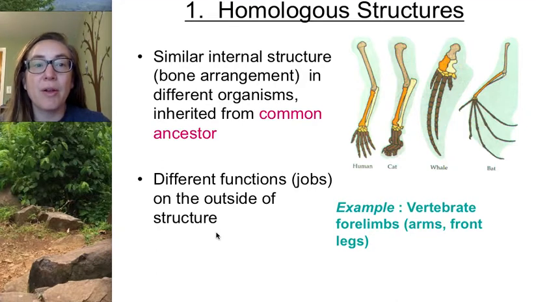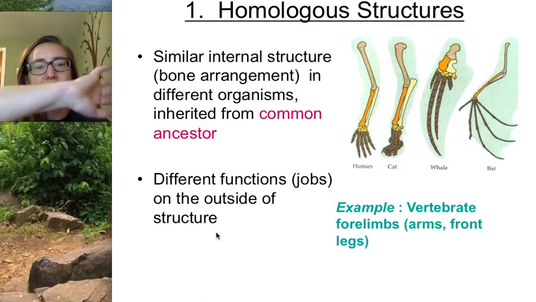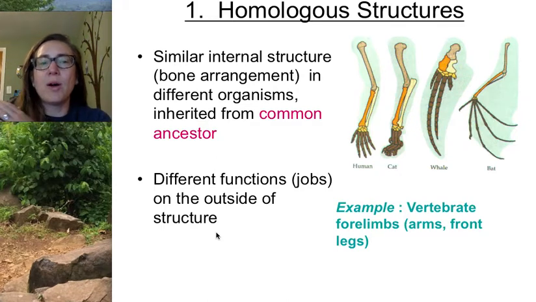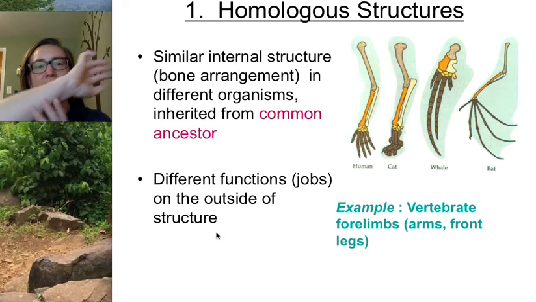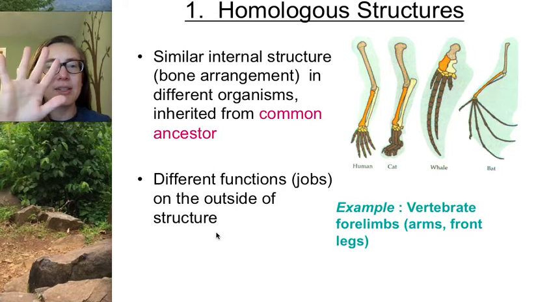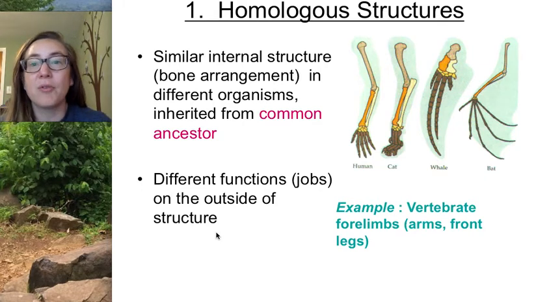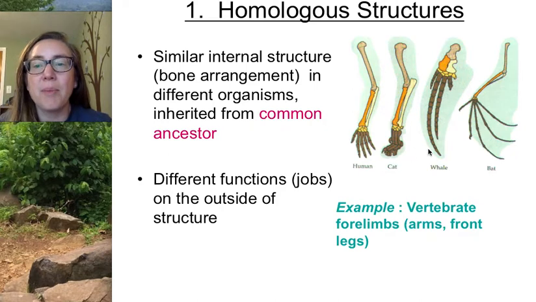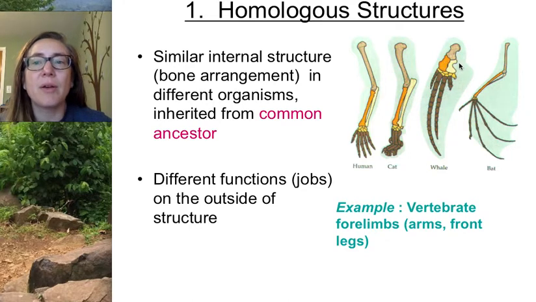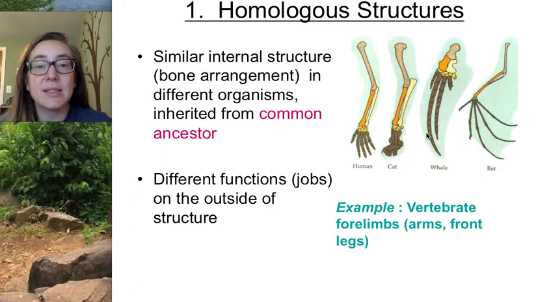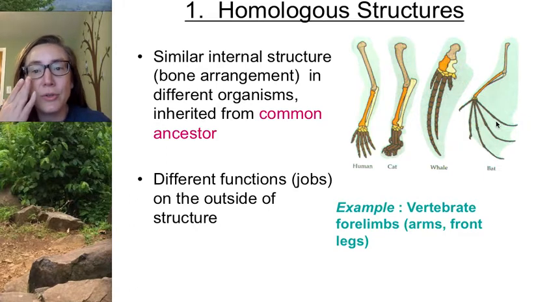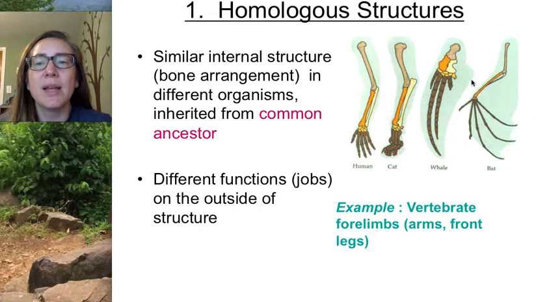A really good example of a homologous structure would be your forearm. Your forearm has one bone, two bones, lots of bones, and then your digits within your 5 fingers. And that's very similar for us, for your cat or dog at home, a whale, and even a bat. If we think, what do all of these organisms have in common? Well, they're all mammals. So we originated from a common mammal ancestor. And even going further, you're going to be able to see these similar bone patterns and structures in many other organisms, especially all tetrapod organisms.